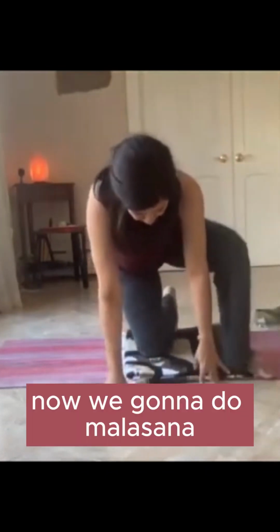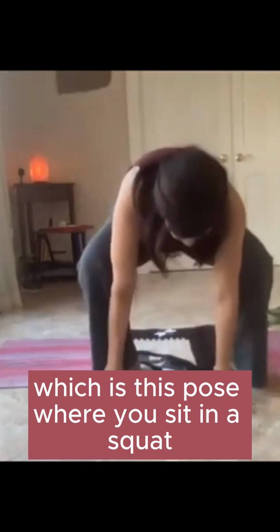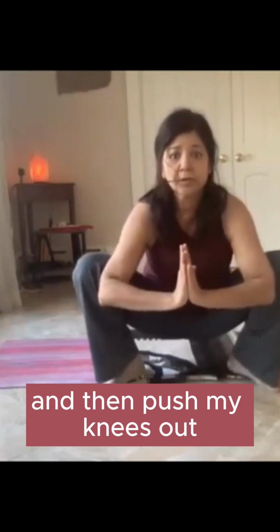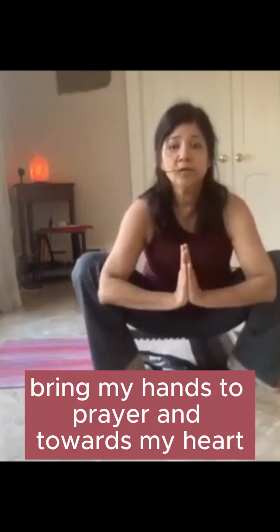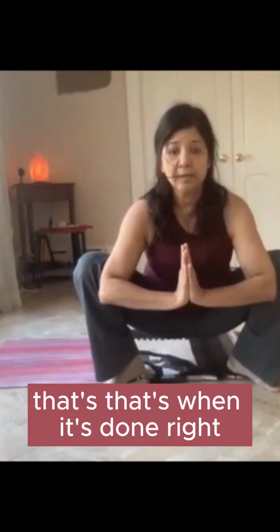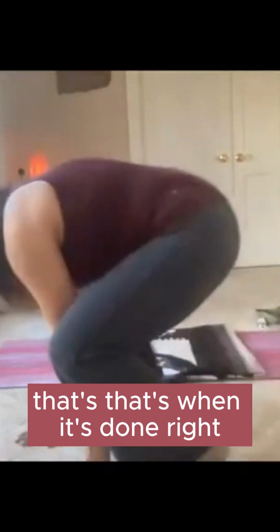Now we're going to do Malasana, which is this pose where you sit in a squat. My feet are pointing a little bit outside. You can raise your heels. You can rest your heels on a blanket or a cushion if this is hard for you. Flat feet are obviously the desired. Now I'm going to take my elbows and stick them inside my knees and then push my knees out. Bring my hands to prayer and towards my heart. Spine is straight. Look straight. You must be feeling the stretch in your lower back. That's when it's done right.